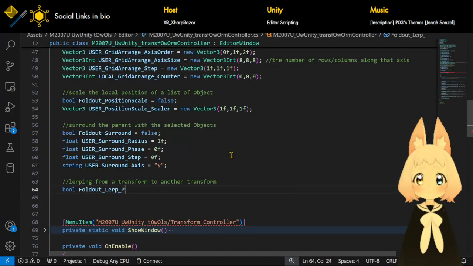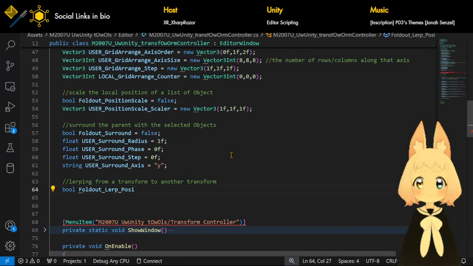Lerp position. Oh wait, we can just... Lerp transform. Yeah, we'll just do that. We'll do it that way.